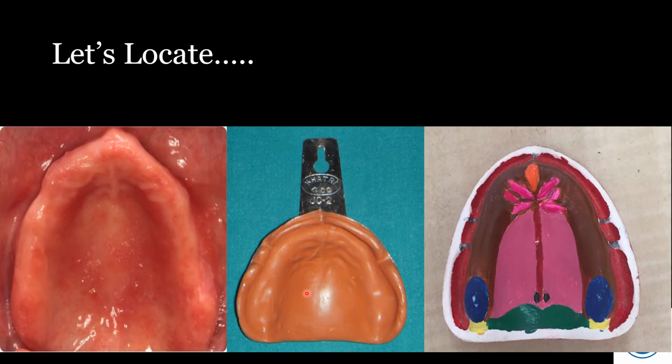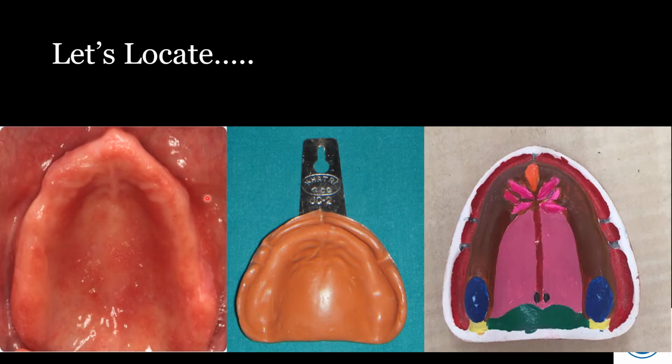Starting anteriorly, the landmarks, this is the labial frenum. We get this as a labial notch in the impression, and this is the labial frenum in the model. Second is the labial vestibule. On both the sides, the labial vestibule is present. The labial frenum divides the labial vestibule. This we get as a labial flange on one side and labial flange on the other side. And this is the labial vestibule which is seen in the model.